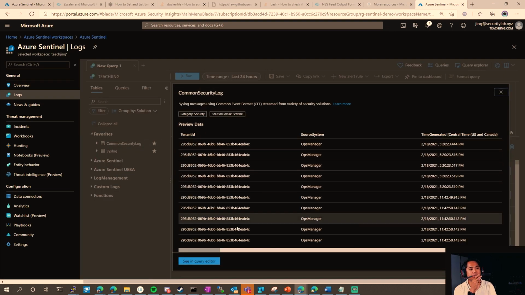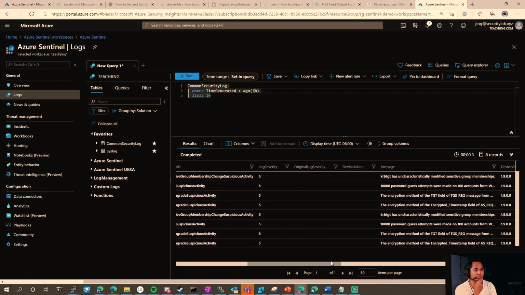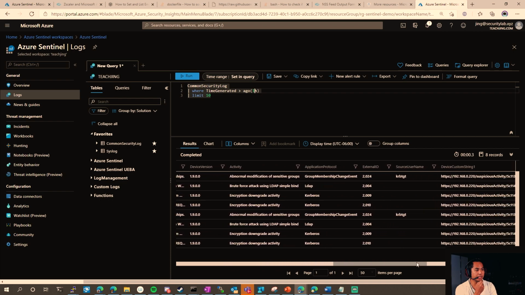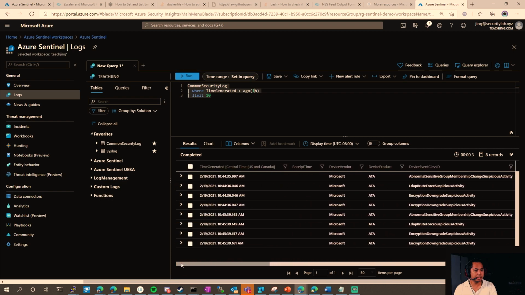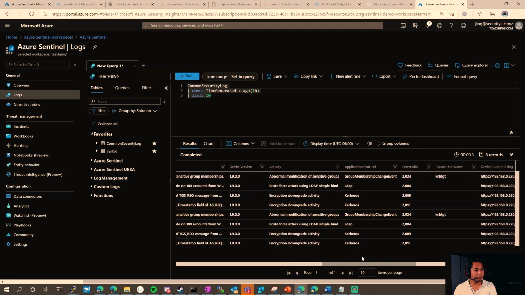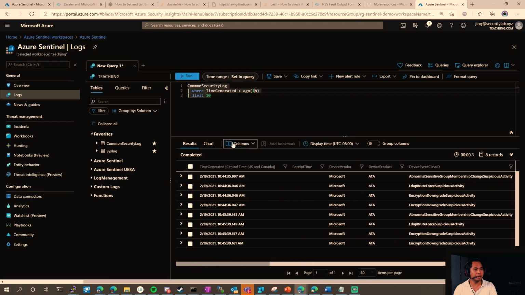And go to Common Security Logs. And Microsoft ATA logs. Yep. Log Severity 5. Here's a message. Device. Activity. Does that make sense, guys? So it's now coming in, and it's coming in structured. Activity, application protocol, external ID. See, it's coming in the right format, okay? So with Ceph, it comes in kind of structured. Does that make sense, guys?